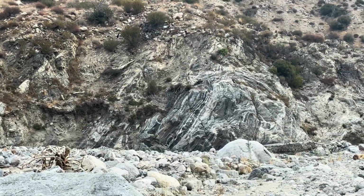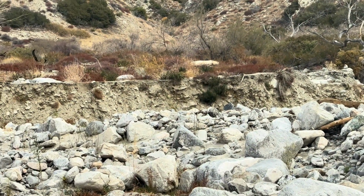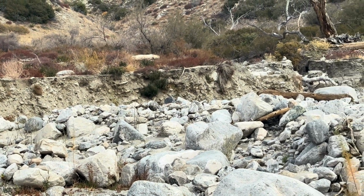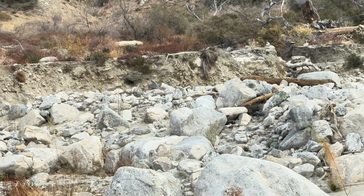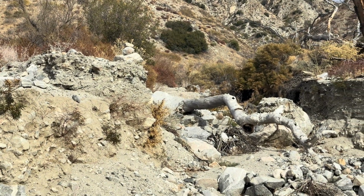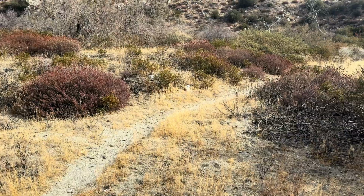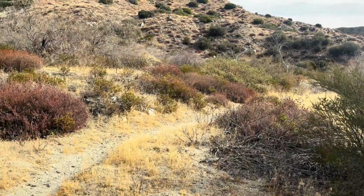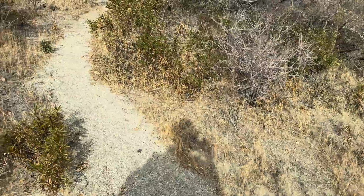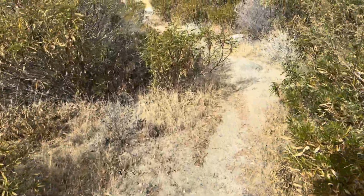220. Big striated rock, and then keep on the right side, and in that little draw is a cairn. So I'm going to go over there and see if that leads to the trail. So there's the cairn. There's the little wash draw with a tree in the middle of it, dead tree. All right, I came up that little draw, crossed over, had to kind of bushwhack a little to my right, and look what I found. The PCT, for at least a little ways.